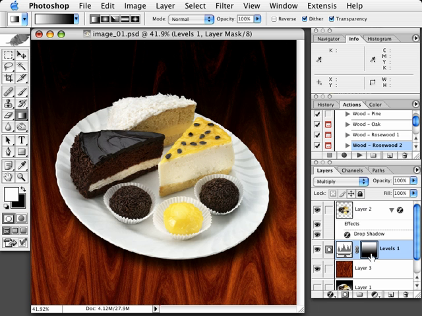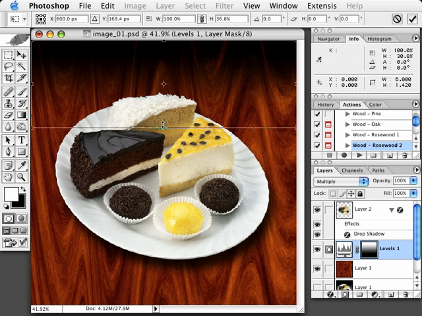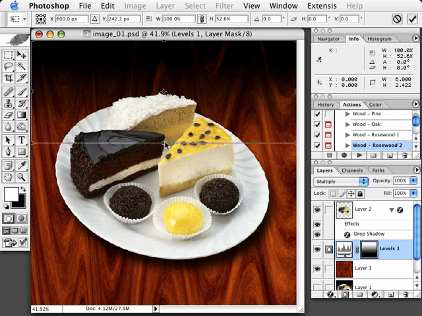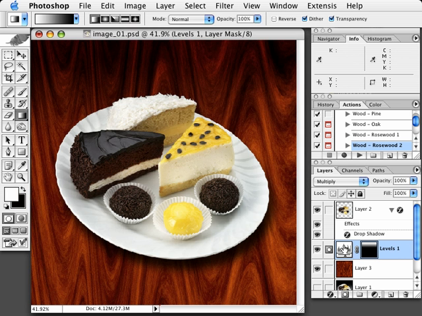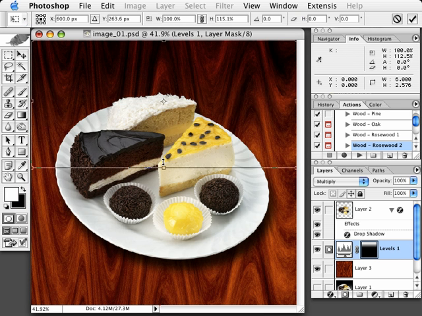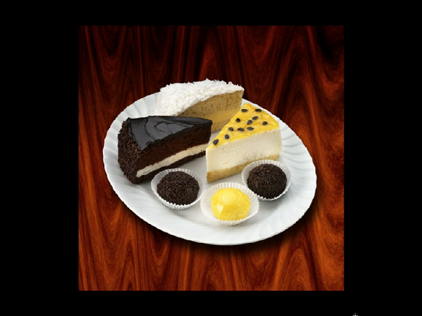And the good thing about this is I can now do a Command T and change that to any amount of fall off I want to have in the image. I can have a lot of fall off or a little fall off. Hit Enter. And if I think it's too much, I can go back and remove it some. I'm going to go ahead and lower it by doing Command T. Bring it down just a little bit more. Hit OK. This gives your clients another option in how to use the image for their final use.